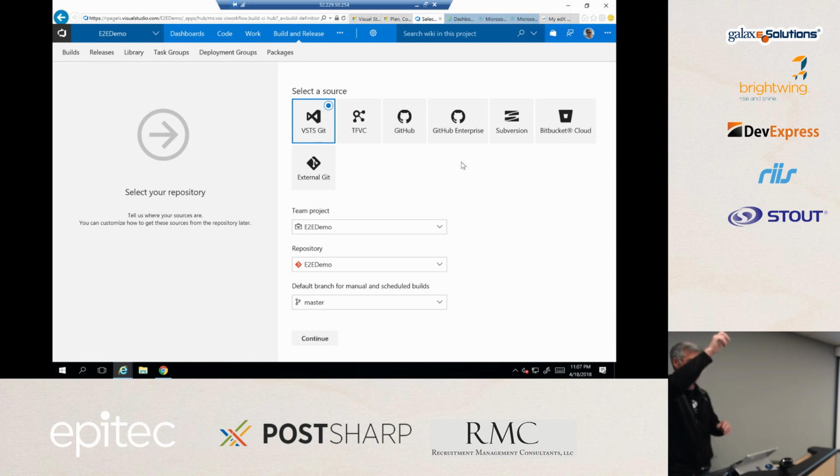So back to the question in the back there, Subversion. It's asking me where the source is. It defaults to, of course, Visual Studio Team Services Git, which is fine. If you have it in GitHub or you have it in Subversion, that's fine too. The second one is Team Foundation version control. So I'll just take the defaults. It asks me the team project. There's the one I just created. The repository is the E2E. It's called the master branch in Git. That's it. I didn't change anything. All I'm going to say is continue.